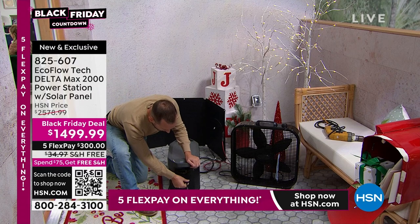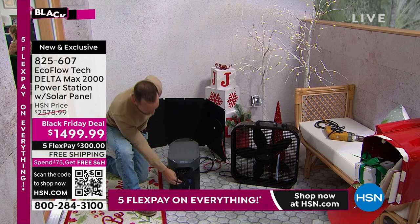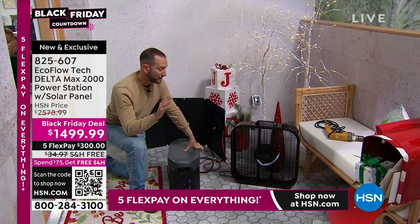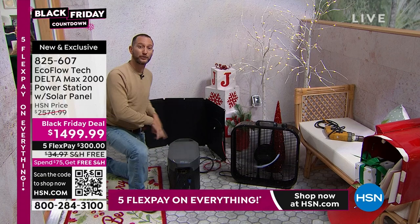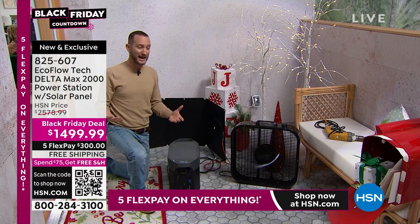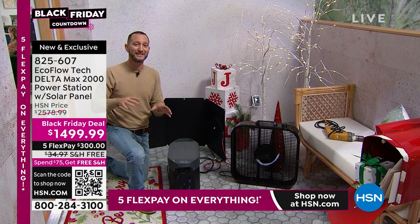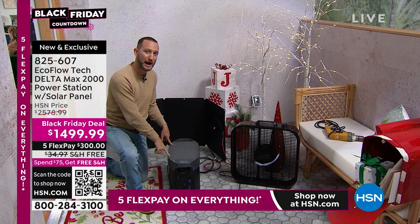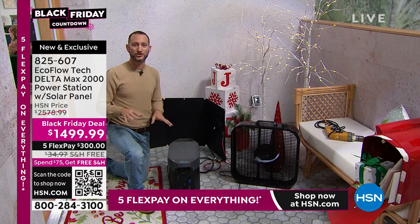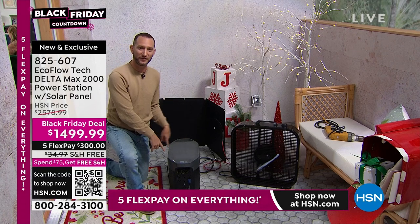Justin plugs in a fan running at roughly 70 watts. With the solar panel connected and the unit at 100%, the sun is what's powering the fan. The more solar panels you add — up to 800 watts of solar input simultaneously — the bigger the solar generator you create. With two 110-watt panels at 220 watts total, the refrigerator's ~150 watts can run directly from solar during the day, not depleting the battery. At night, unplug the solar panels and use the power stored in the Delta Max. Two different ways to use the solar panel.